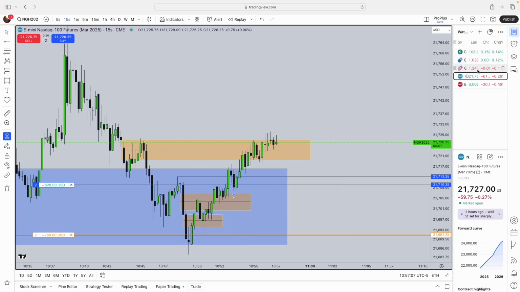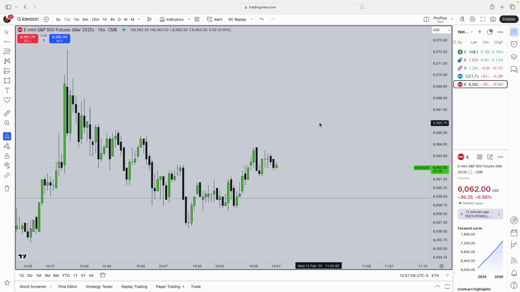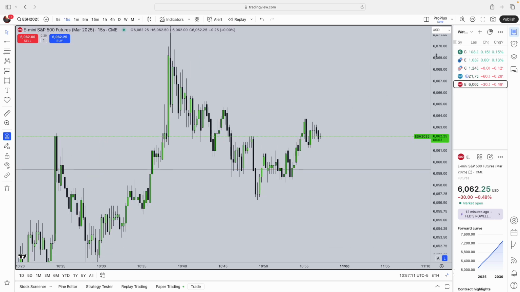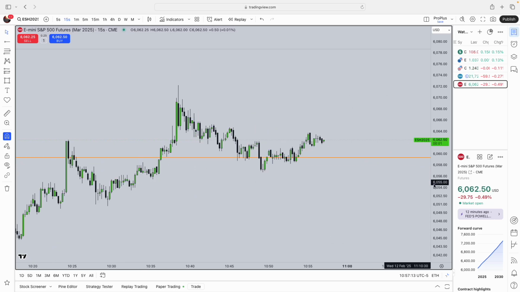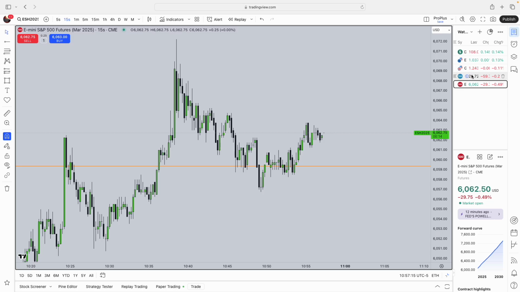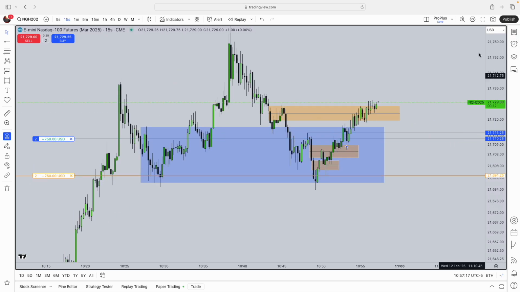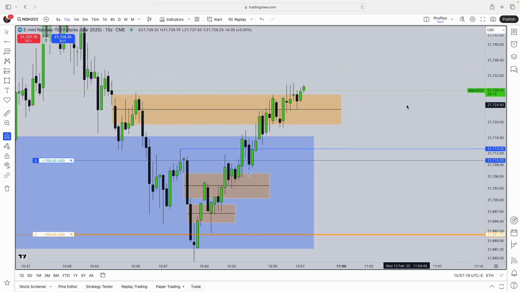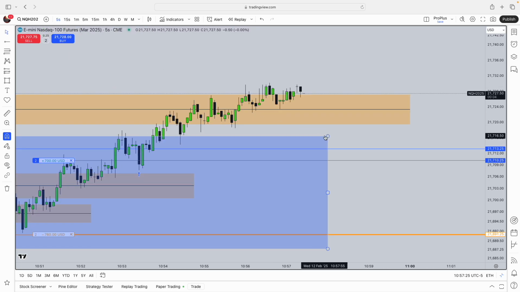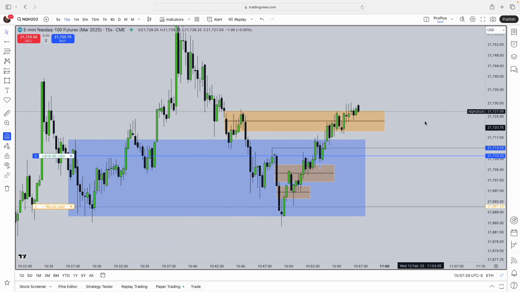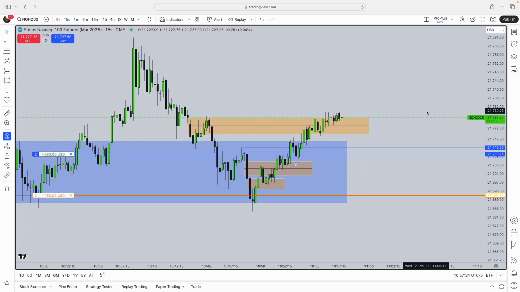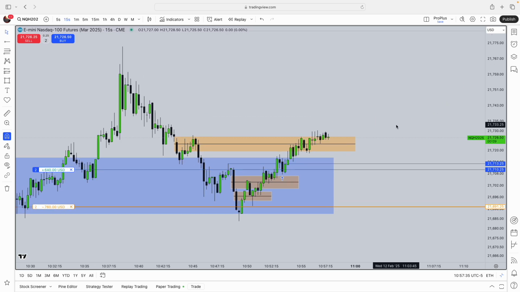Just going to have a look at ES quickly. Yeah, ES isn't moving either. So we have had a closure. So now I don't really want to see a closure below here. It's gone to the 5 seconds. Definitely a bit wishy-washy. It is a macro, so there should be a run on some liquidity.